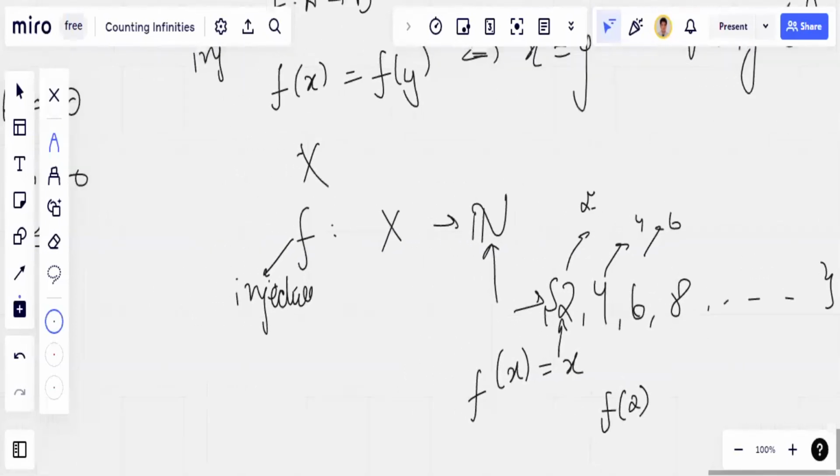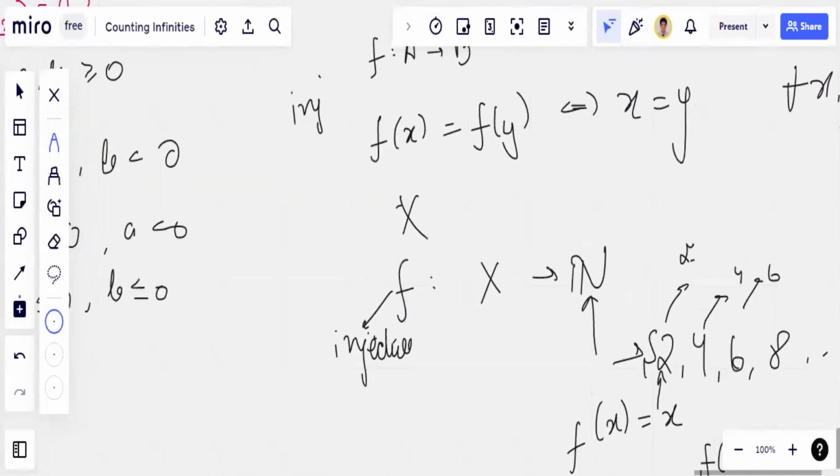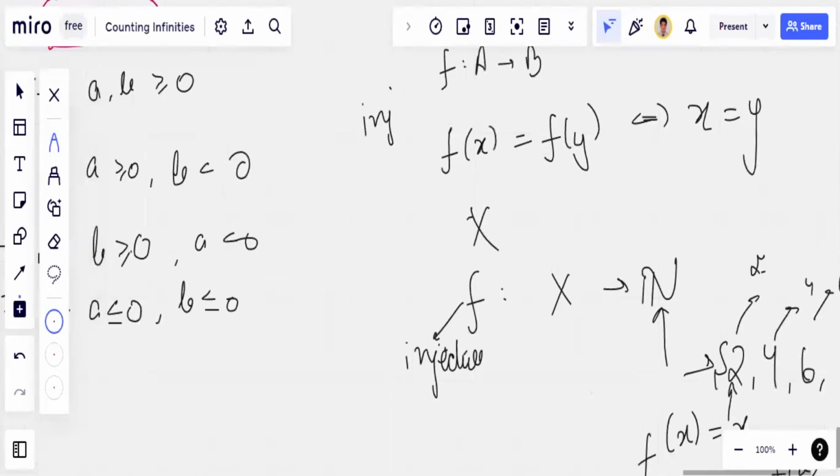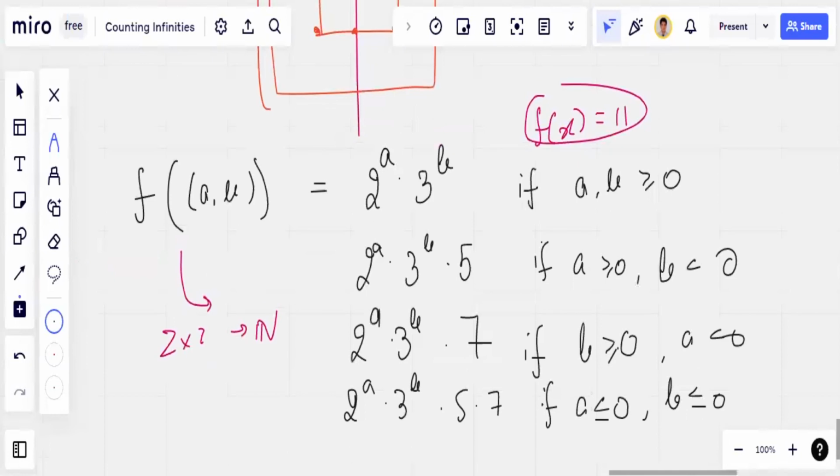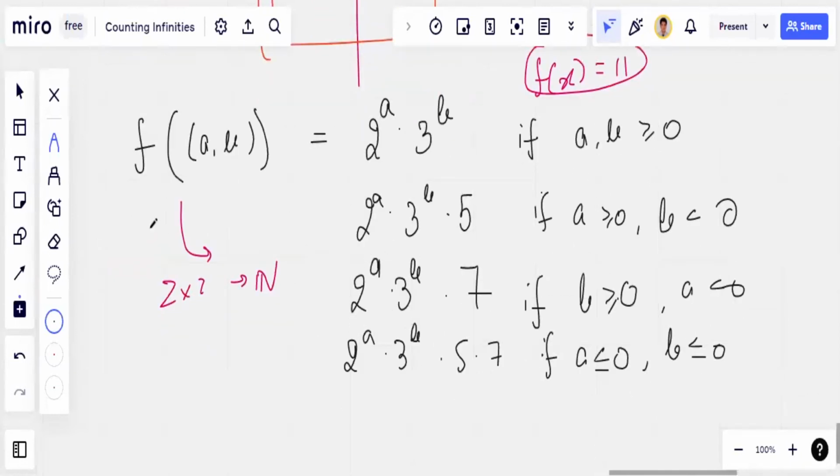So we were proving that Z cross Z is countable. And now the question is to prove Q is countable, the set of all rationals. I hope it's clear. And everyone, is it clear how this is a valid injective map? A yes or a no would be helpful from anyone.